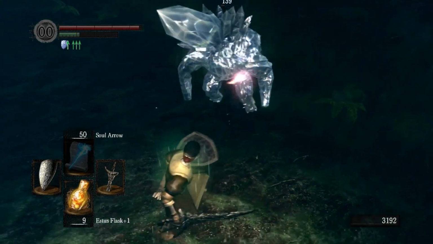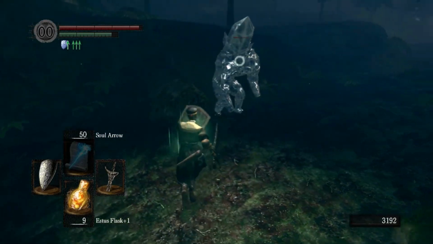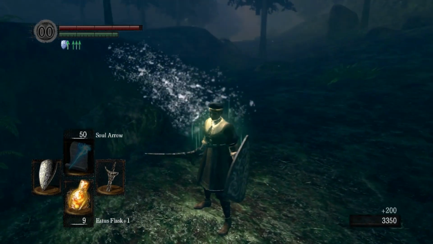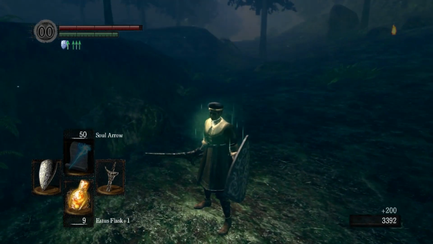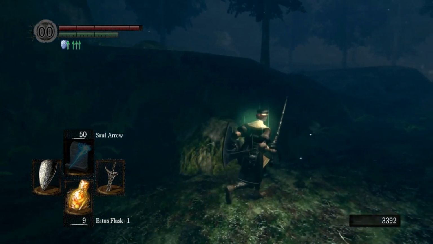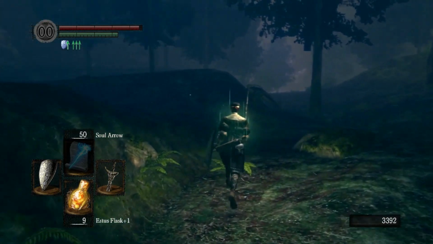I'm actually thinking about it. I should explain what this new shield does. Because if you notice, there's a green glow around me. This shield increases your stamina regen. It's very, very useful.